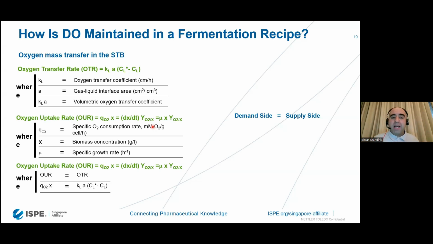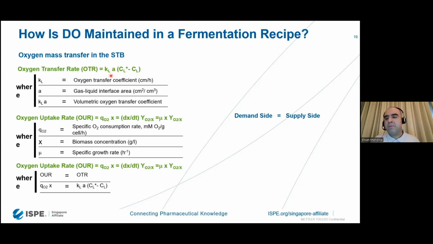So on the supply side, we have the oxygen transfer rate, OTR, which, like any other transfer rate from phase to phase in mass transfer, is determined by a driving force. That is how far away we are from saturation. CL star, remember, is the saturation concentration, again here around 3-4 ppm. And CL is the concentration that we have at hand at any time. When we are away from saturation, you have a better driving force, you are transferring more. When you approach saturation, then the driving force dies and you can't transfer anymore, of course.